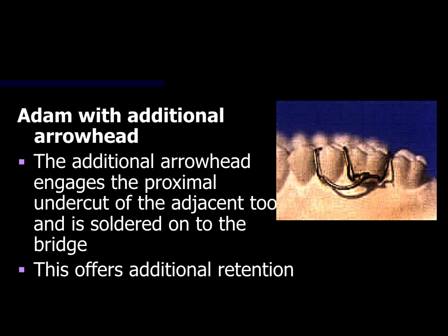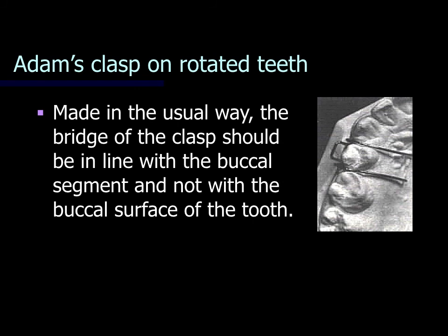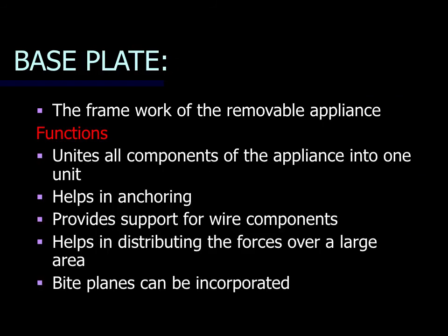Adam's with additional arrowhead. The additional arrowhead engages the proximal undercut of the adjacent tooth and is soldered on the bridge. This offers additional retention. Adam's clasp on rotated teeth. Made in the usual way, the bridge of the clasp should be in line with the buccal segment and not with the buccal surface of the tooth.